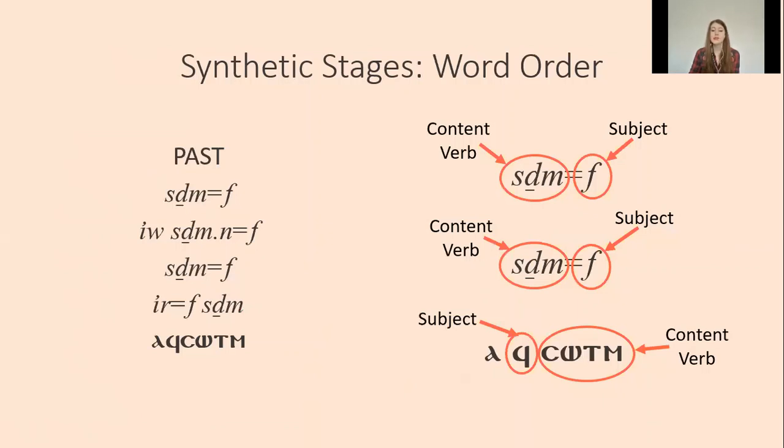The only construction in which this was not the case was the past construction. This is the only Egyptian verbal construction which shows three synthetic stages within its development, which were Sejam F, and Afsoten. And as I'm sure you can see, these two Sejam F forms seem to be exactly the same, and certainly have the same word order. It's been suggested that the development of the later Sejam F form could be due to the loss of EU and N from the form that appeared between these two Sejam Fs, or due to a revival of the first Sejam F form. But either way, they look pretty identical in the written language.